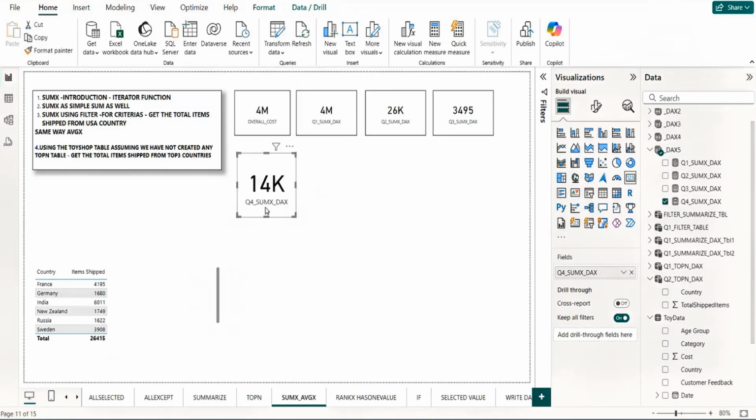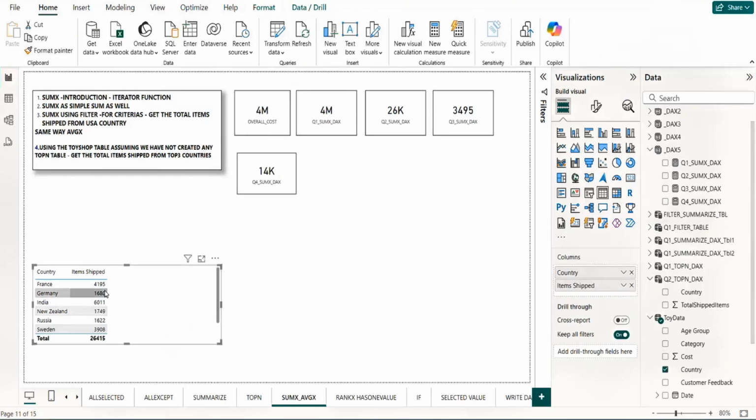You see, I got here answer 14K, right? So 14,000, almost. And now we can cross check this. So you see here, these are the ones, right? Let me sort this actually. Yeah. So 6 plus 4, 10, 10 plus 3, 13. And of course, these numbers. So I think we are right?